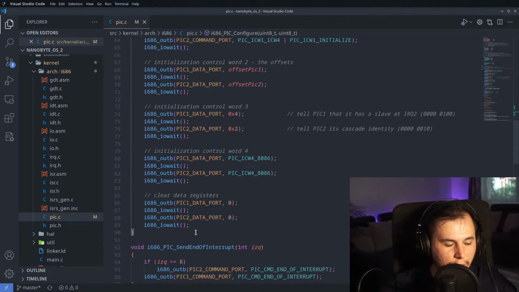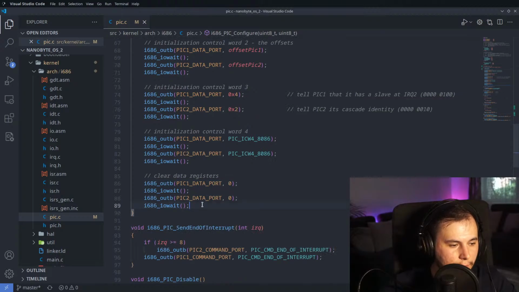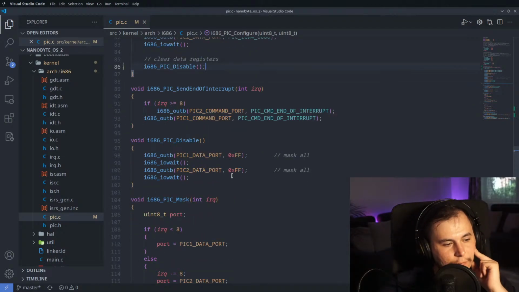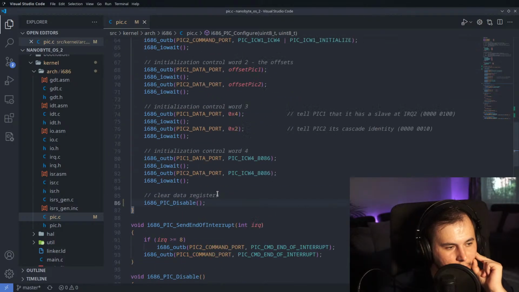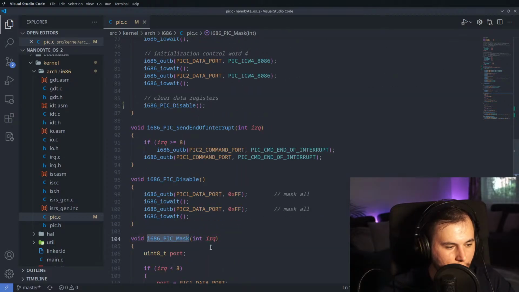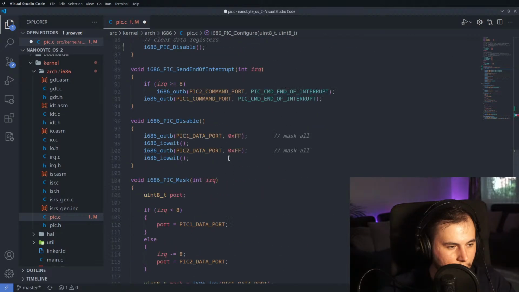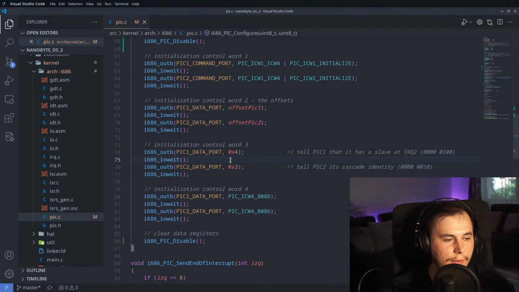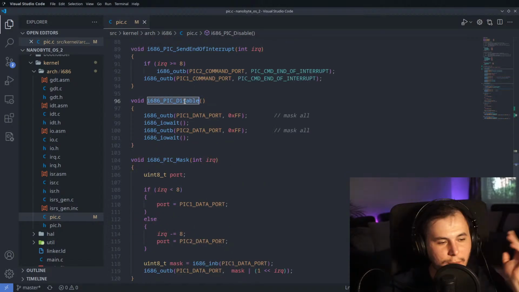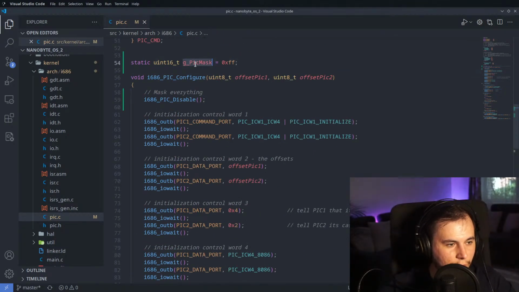Okay, and then once we initialize, it might also be a good idea to call this disable function. So we basically mask everything. Now I'm not really happy with calling it disable. Let's do something else. Let's just call it mask. Fine, I'll leave it. I was thinking to name it a bit different, but I think it's fine. Alright, so in disable, we also want to reset this mask.